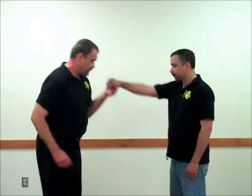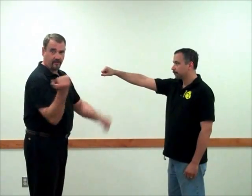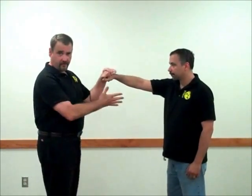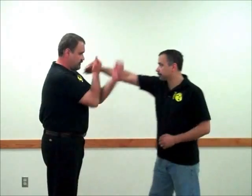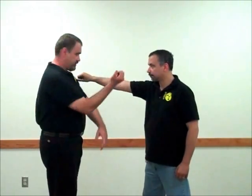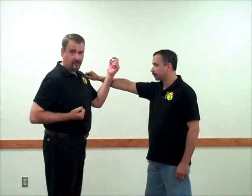Now, when he punched from long range, this part of the movement didn't do anything because he was too far away. So this went by harmlessly. But if we just adjust the range a little bit, not only does this become natural and automatic, it is also necessary, because at this range there's just no way for me to get this hand up in time. So go ahead. We're just going to do the set position as a parry and then pass it to the other hand.